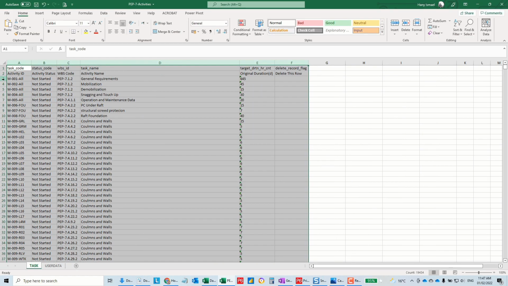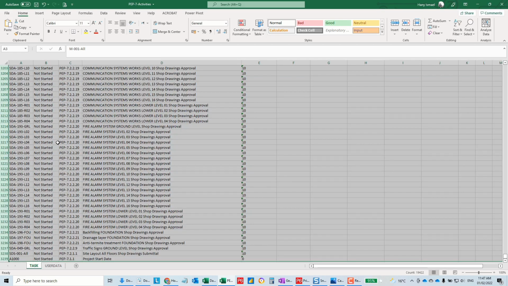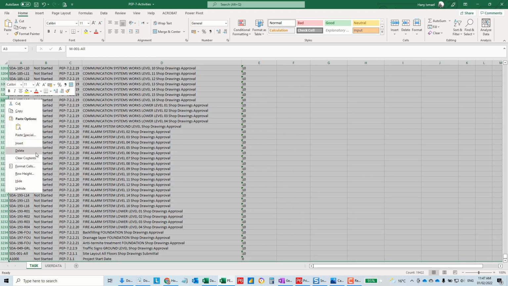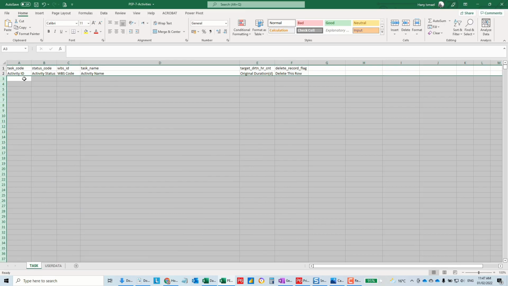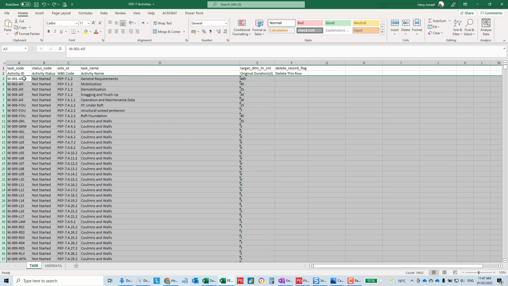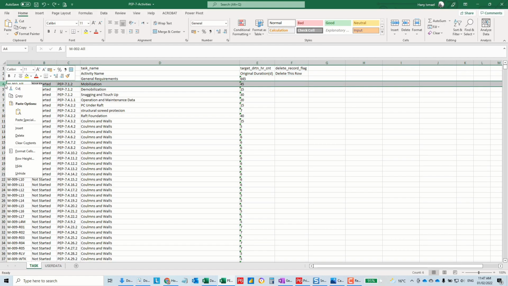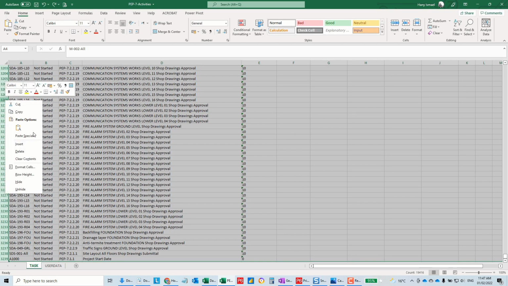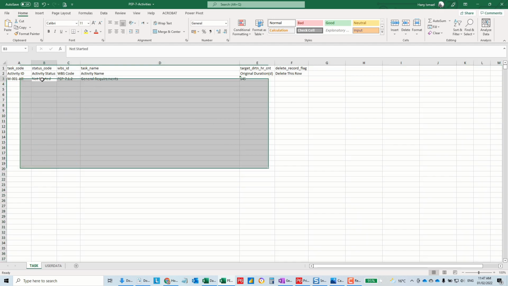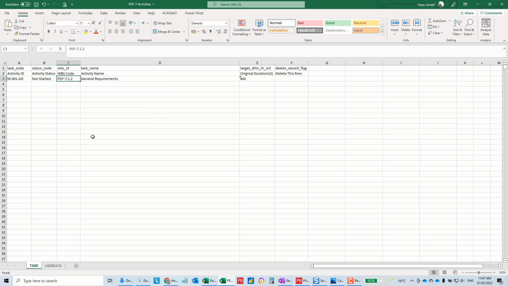Okay, so I don't need all of these. I'm just exporting the sheet for my test. Let's keep only what we need, because I don't want to misspell the activity status. Original duration, fine, very good.